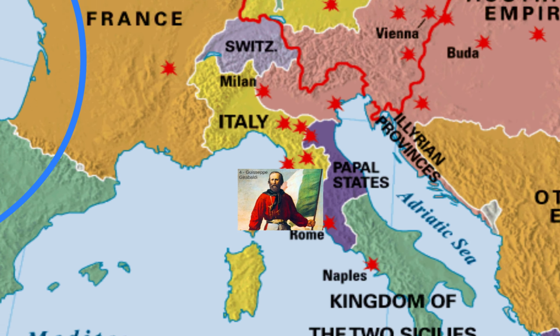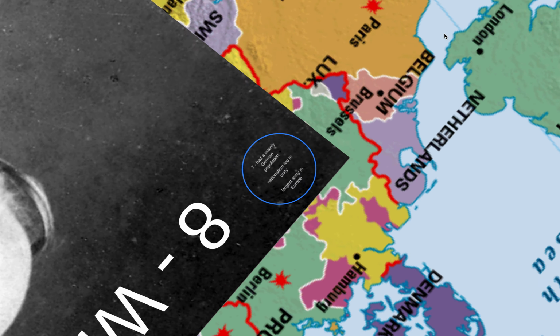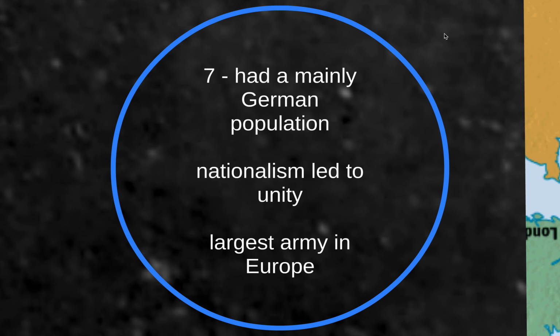All right, another area that we saw unification, if you remember this slide from earlier, all these are independent Germanic kingdoms, the strongest of which was Prussia, which helped unify all of them into what we know today as Germany. And there's a couple reasons why Prussia was the most logical leader to unite the Germanic kingdoms. All right, 3 reasons. Mostly Germans, makes sense to unify Germans. They promoted a strong sense of nationalism, which encouraged other Germanic people to unite together instead of being separated. And they had the largest army in Europe, so it made sense for them to lead everybody and protect everybody and provide that political foundation that would be the nation of Germany.